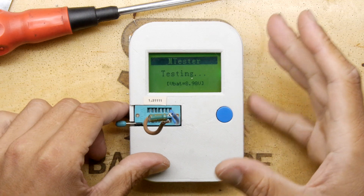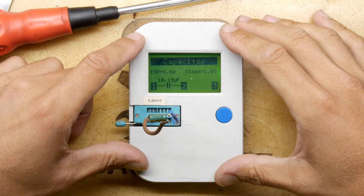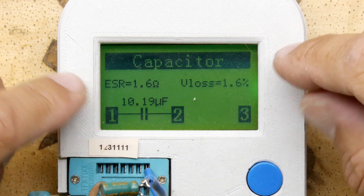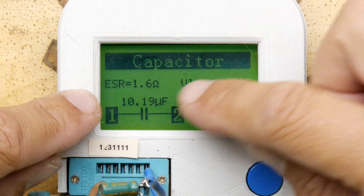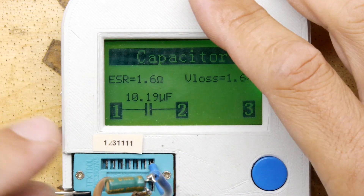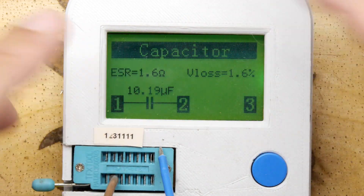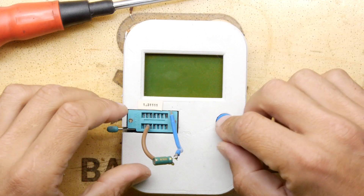What I thought I'd do in the meantime is take the capacitor and put it up to this meter. You can get these anywhere - they're like a parts tester, parts identifier; Google them, you'll find them. I'm doing this in case one of you at home has an idea of what this indicates, because it does say 10 microfarads, which is great. I don't know about the V loss so much, and the equivalent series resistance is 1.6 ohms. Is that good or bad for a 10 microfarad aluminium capacitor rated at 50 volts?